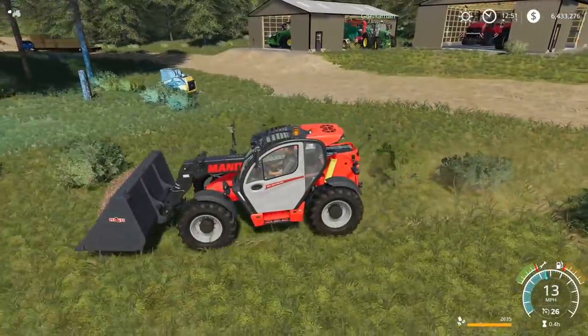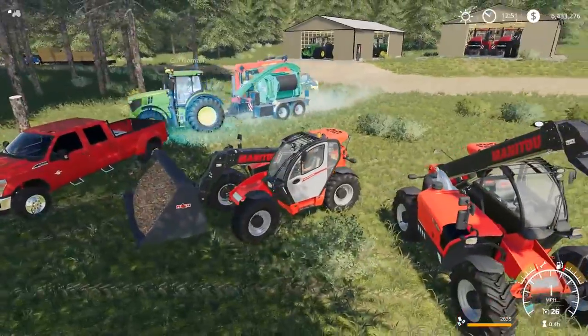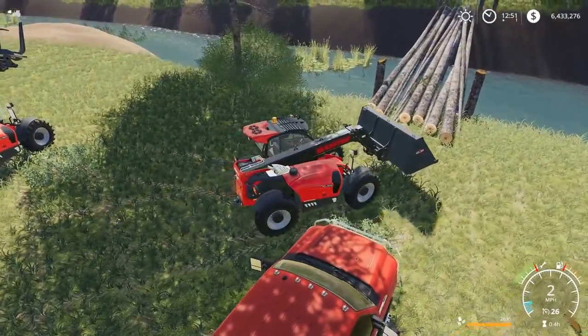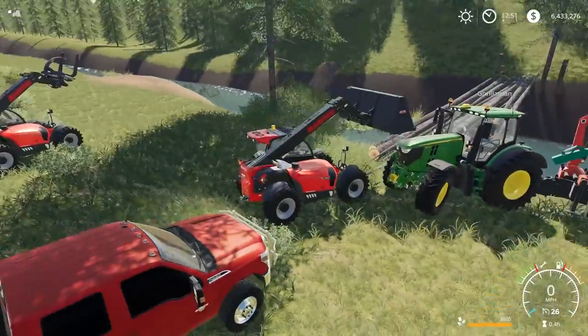I got wood chips right here, though. Breaking out the equipment. You know, I got wood chips right here. But that's not enough. Trust me, we got enough wood chips. But the thing is, I don't know what's going to happen when I dump them on here. I'm going to go really slow, okay? Okay.